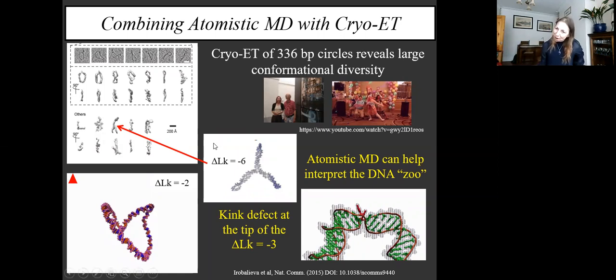One of the things that we were able to see, and this with an implicit model, for very negatively supercoiled circles, was this sort of three-legged structure, and there's a defect. These things like to form defects right at the edge of these when they're allowed to. And that, of course, looks a little bit like this one here. So we can start to see with the modelling that actually some of these shapes maybe aren't as crazy as they look.